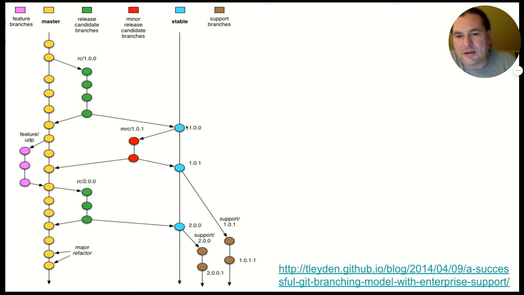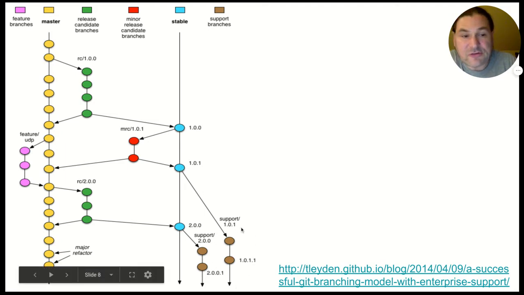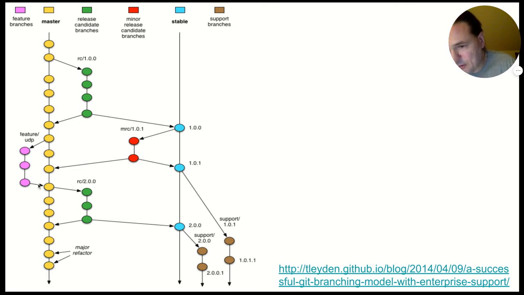So while this 1.0 and 1.0.1 release comes out, we're going to need a support branch just for fixing bugs that only pertain to this version of the code, right? Sure, there could be a ton of new bugs added over here, but who cares? All of this stuff and these features that have been added, this feature may have a ton of bugs. So what? For version 1.0.1, this feature isn't in 1.0.1, right?